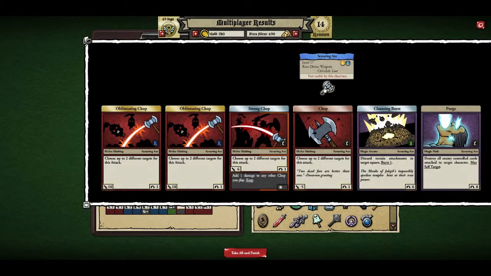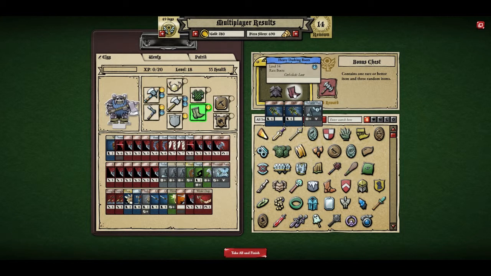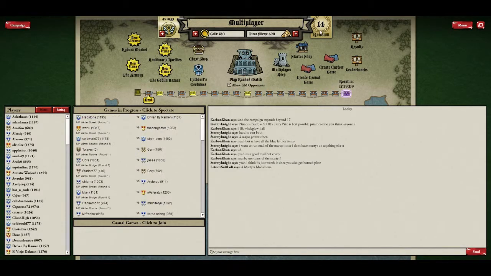That's not a terrible axe, obliterating chops. Strong chop, chop, cleansing burst, purge. Yeah, that's a fairly nice thing for a priest to be using. And a bit of common treasure. Yeah. Thank you. And my renown remains 14.